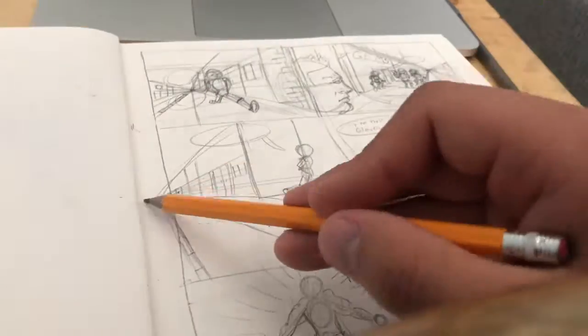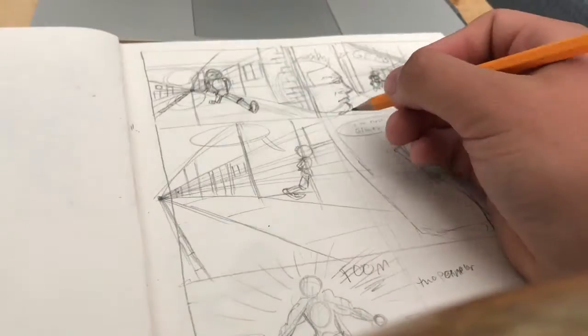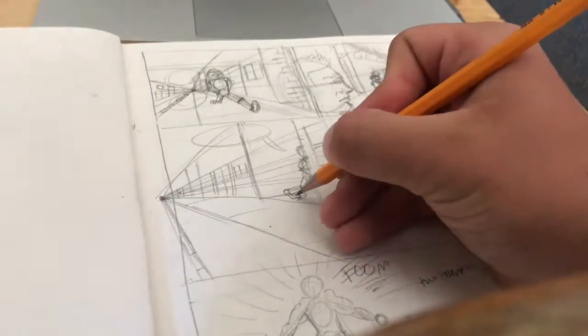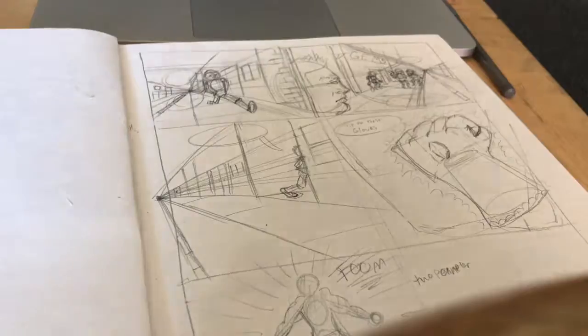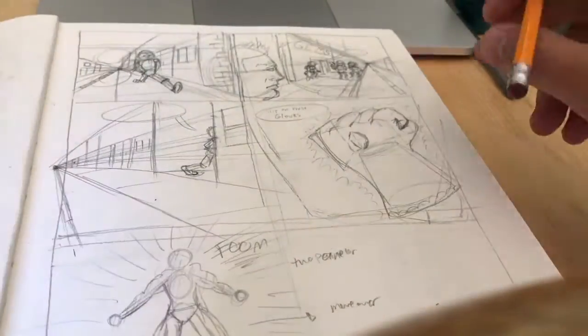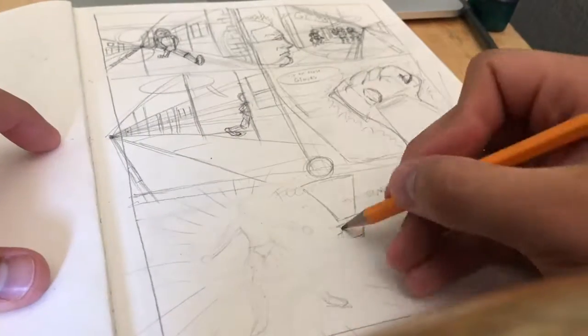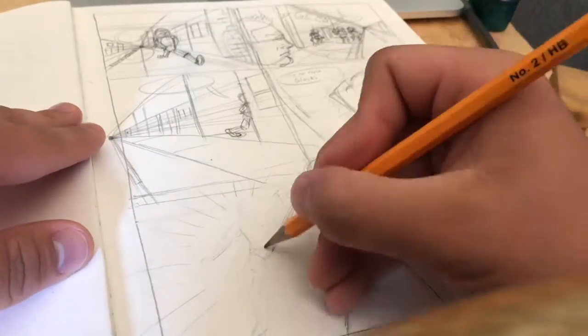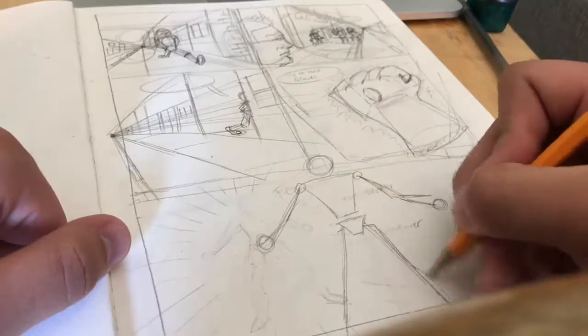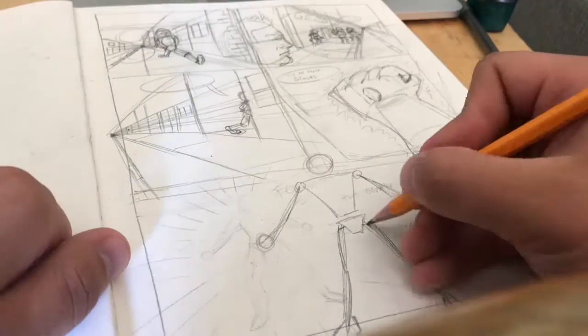So one thing I did — and this is me in the morning — I've done 30 minutes a day to practice. I'll wake up 30 minutes earlier than I normally would so that I can sit down and draw. I've been working on this comic, which is going to be submitted to a comic book workshop I'm currently in. That's something I definitely recommend for anybody. It's really easy to say you'll do it later, but a lot of stuff pops up — friends, you get caught up, you get tired. Do it early in the morning, even before you shower, before you eat, before you do anything — just draw, work on something.